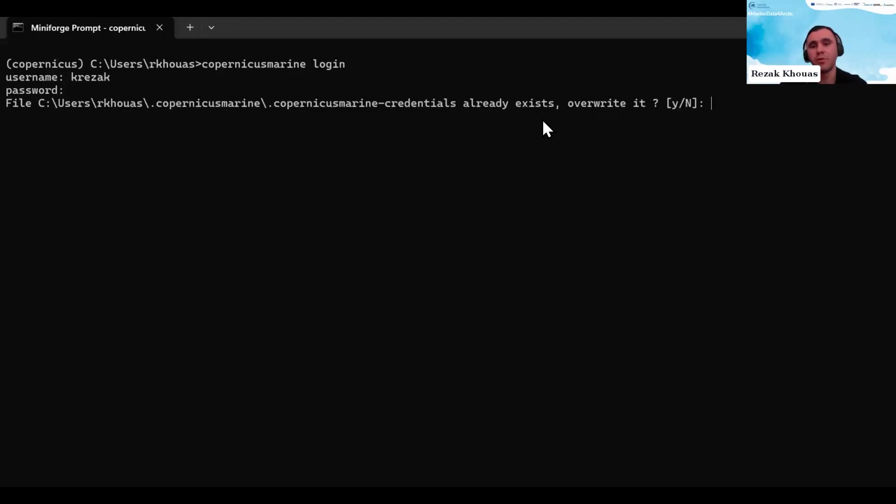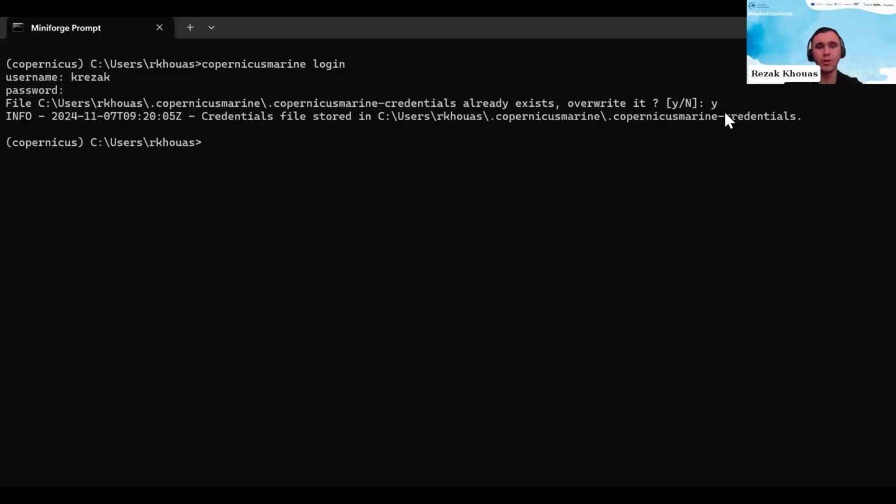Here it's asking me if I want to overwrite my credential file, because I already did the process. In this case, I'm just going to click yes to show you how to do it. And now I have my credential file created. If I go to my default directory, copernicusmarine, you can see that the file is created with my credentials in it.